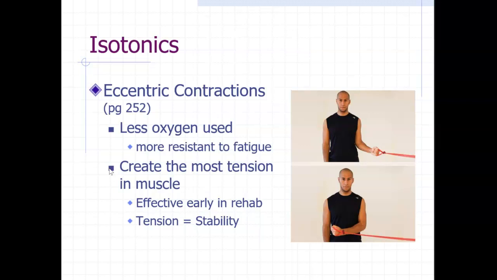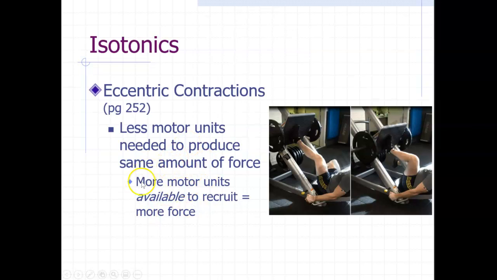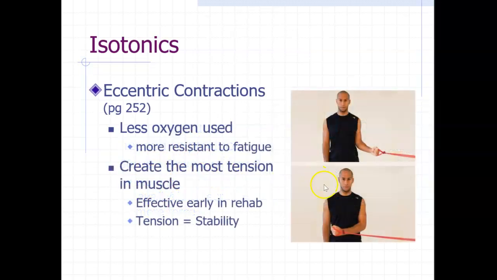And we can do these usually because we're not using as much of the muscle. A lot of times we can do this earlier in a rehabilitation process. That's an important one. You can do it earlier in the rehabilitation because we're not using as much of the muscle, and so sometimes we can get away with exercising or strengthening a muscle before we could actually do a full-on, put some weight on, concentric-eccentric kind of progression that we're used to.